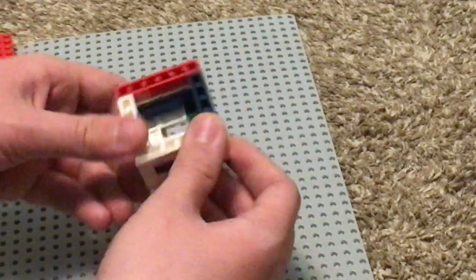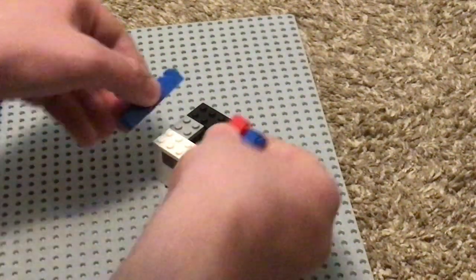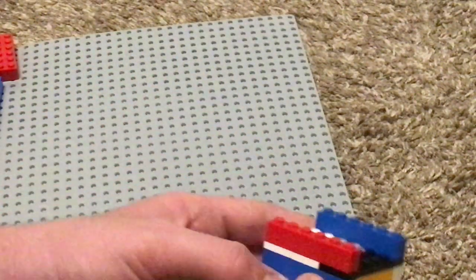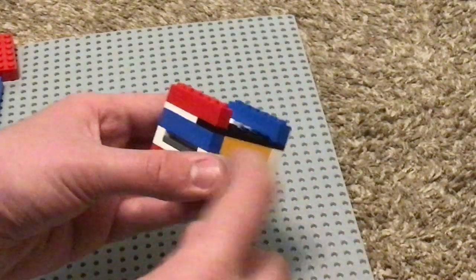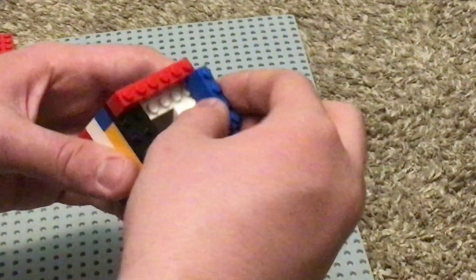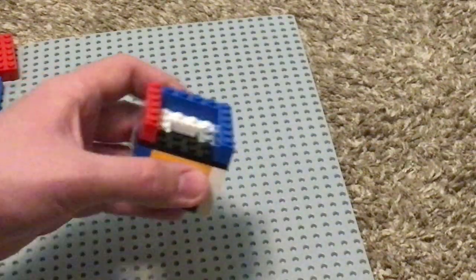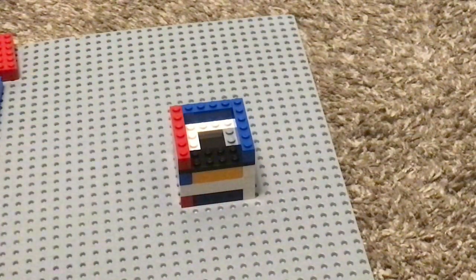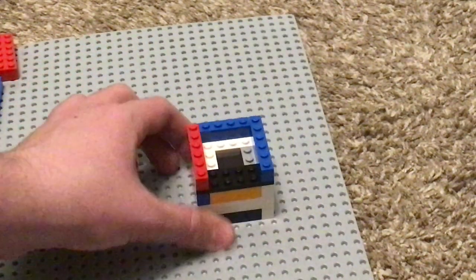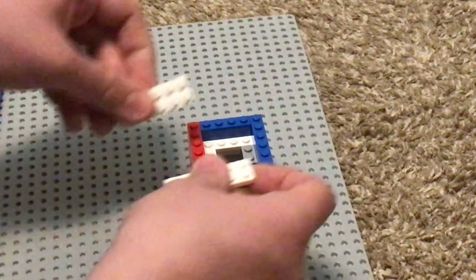Now you build your valve and move the head. Flip it over to the top. You're going to do the same thing — fill every gap in there. But keep note that your exhaust is on the side — if you're facing this way, your exhaust should be to the left. Put that in there so you have an air gap for your intake and your exhaust. You can put it wherever you want, but that's the way I do it — you can modify it as you go.